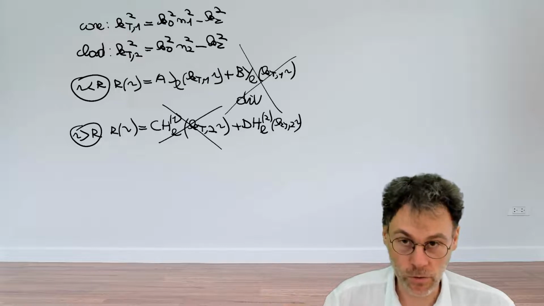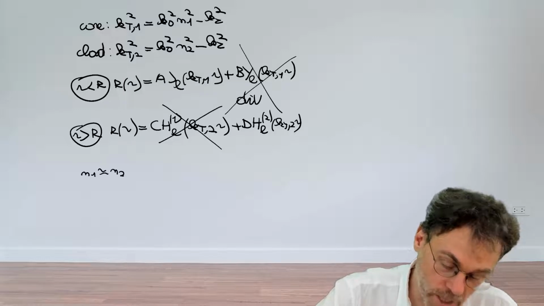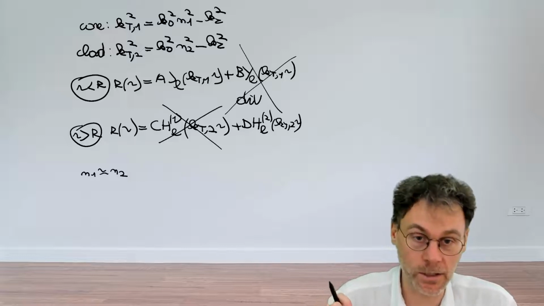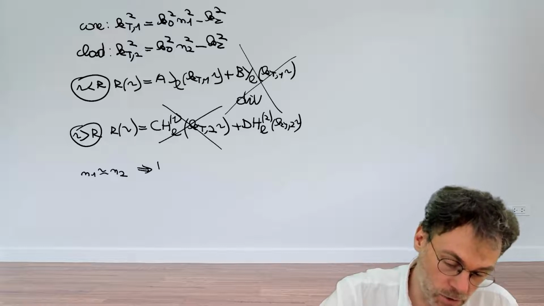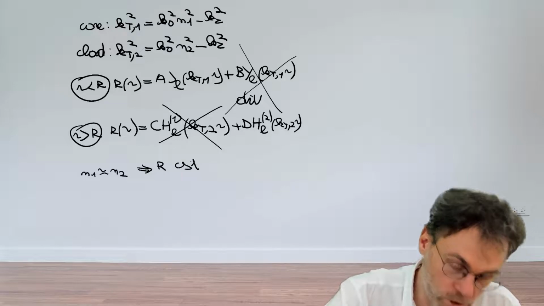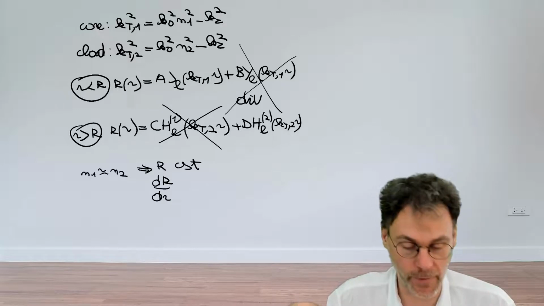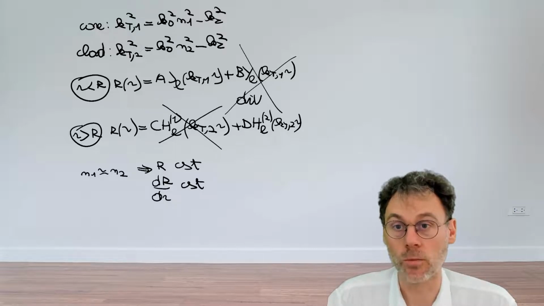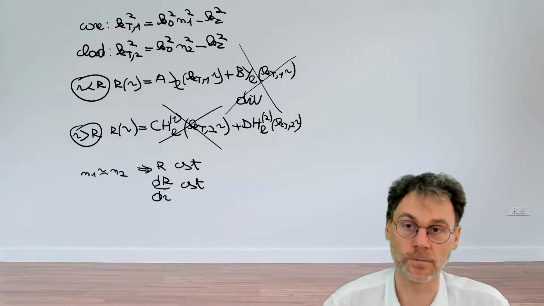Now, what we're going to do is we're going to make our life a little bit easier here and say that the refractive index in the core is very similar to that one of the cladding. So this is a so-called weakly guiding index approximation. And then one can show, but we're not going to do that here, that the continuity equations basically tell you that the function R should be constant, but also the derivative of R with respect to the little r coordinate should be constant as well. So pause the video and impose these conditions on those field solutions.